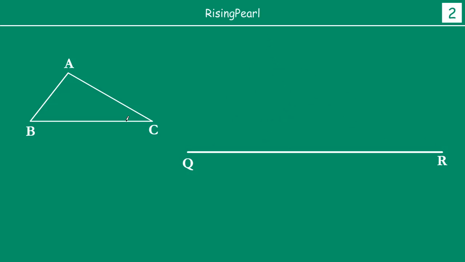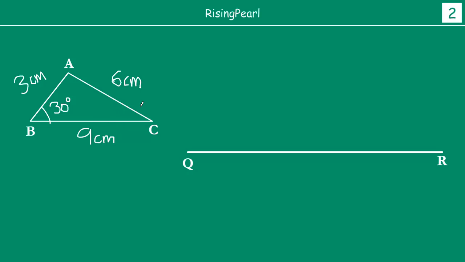So I have a triangle ABC. I have drawn a triangle ABC, and let us assume that, for the example purposes, that in triangle ABC I have drawn it in such a way that the measure of BC is 9 centimeter, AB is 3 centimeter, and AC is 6 centimeter. I have just drawn a triangle like this, and I have also measured this angle. This angle is 30 degrees. So what I do is I want to draw a similar triangle which is 2 times the size of this triangle. That is what I want to do.